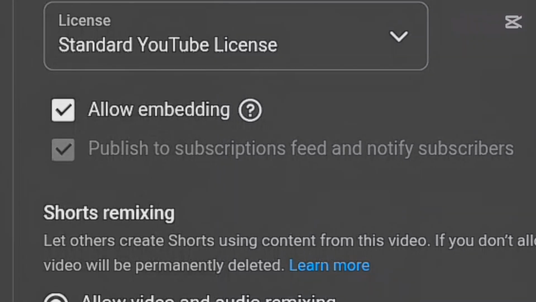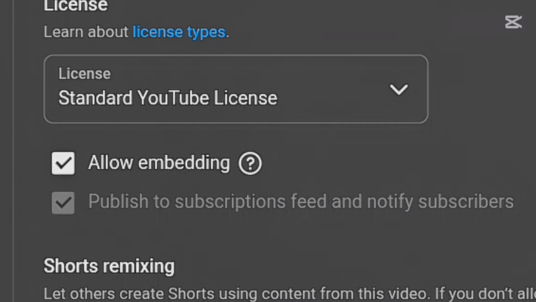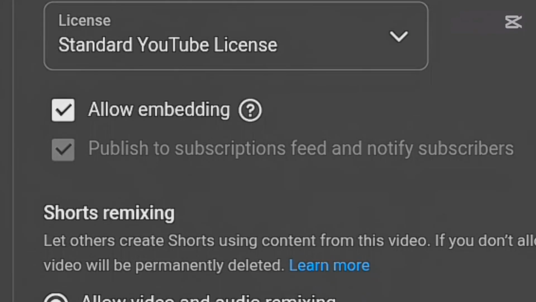That means that your video belongs to you, and anybody that uses your video will receive a copyright claim or copyright strike. The next setting that you have to check out as a small YouTuber is your allow embedding setting. This setting is very, very necessary, and you can find it whenever you want to upload your videos. And after you upload your videos, if this setting is off, you can no longer turn it on for that video. So you have to be very, very careful.